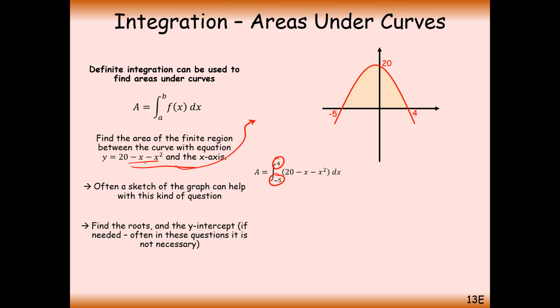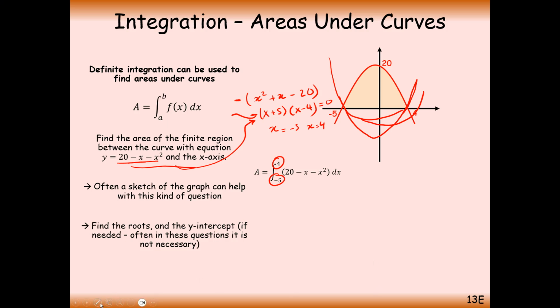If you're unsure how we factorize it, you can factor out a minus sign and write x squared plus x minus 20, and factorize this. What you end up with is x plus 5 and x minus 4. Because we're setting this equal to 0, you can ignore the minus at the front. The roots will be the same: x will be minus 5 and x will be 4. That's just saying that the graph is upside down. It's the upside down of this curve here. Rather than having an intercept of minus 20, it has an intercept of positive 20.